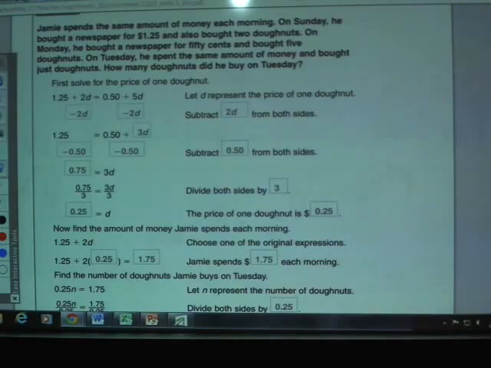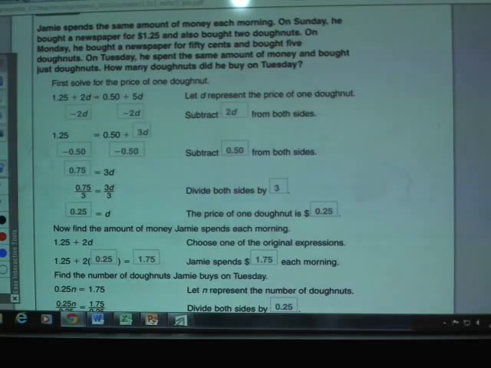All right, so what we can solve right away here is the cost of 1 donut using the Sunday and Monday information. What it says here initially is that he bought a newspaper for $1.25 and 2 donuts. So the Sunday amount is $1.25 plus 2 donuts, which they've represented as $1.25 plus 2D. They want to know when that is going to be the same as either of the days, but they went with Monday next, that he spent 50 cents on the newspaper and 5 donuts. So 50 cents plus 5D, which is what you see on the right side of the equal sign. So we're going to solve that equation, and that's going to give me the cost of 1 donut.